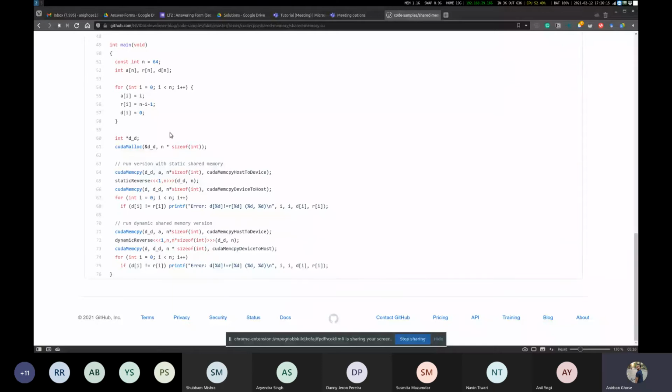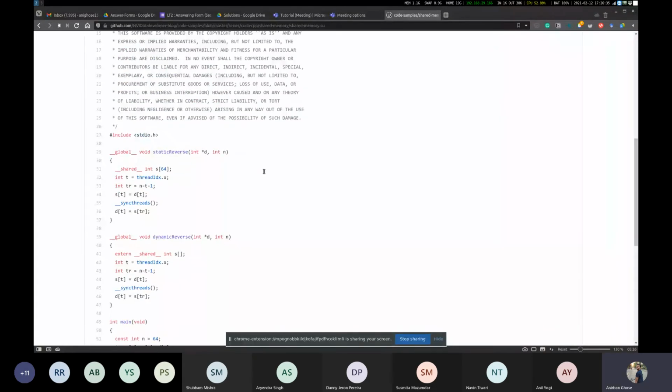Note that for this particular example, your block size was equal to the total number of elements of your array, because you were considering one block of CUDA threads processing the entire array. But beforehand, you do not really know the value of n. For the static case, I had hard coded it to say 64. If someone decided to reverse an array of size, say, 1024, this code would not be able to run. You will get an access out of bounds error the moment you try.